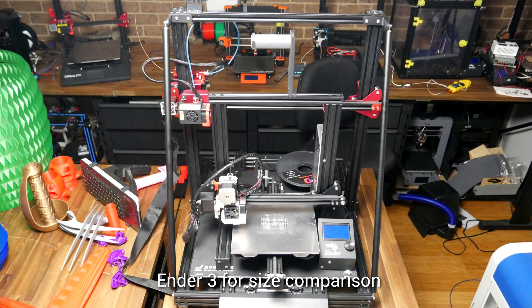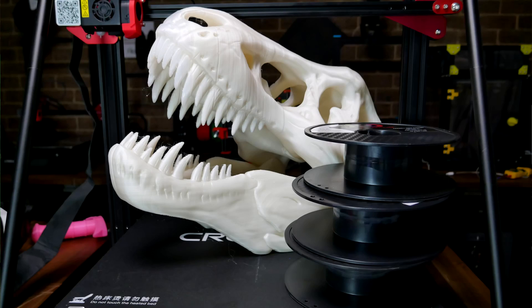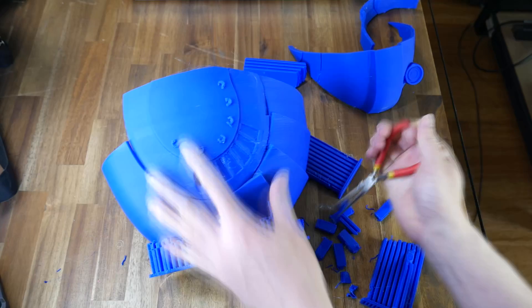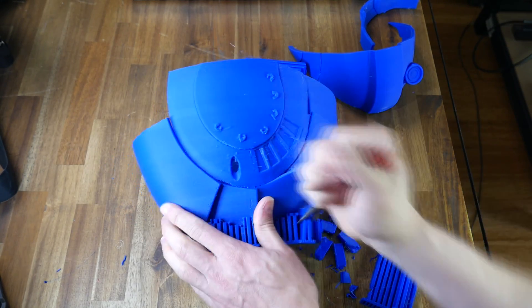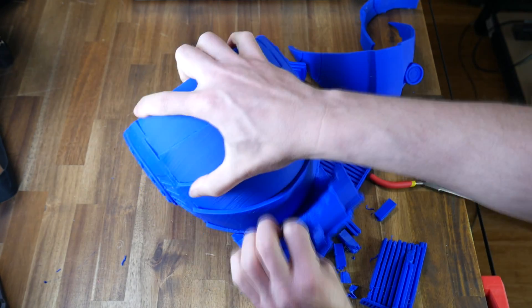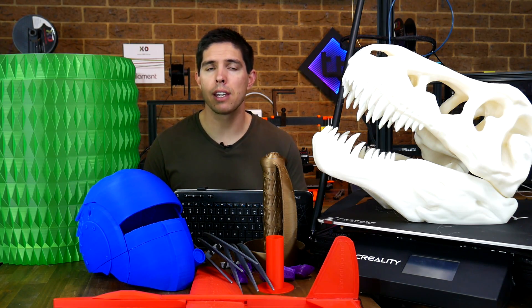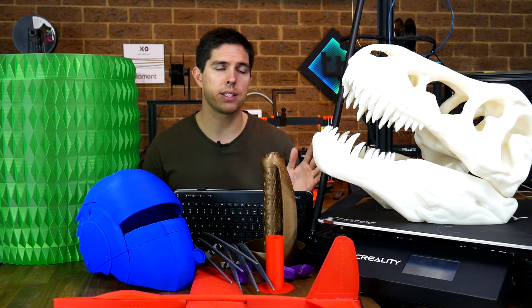Ask yourself: do you have enough room to store it? Do you have enough filament? Because all of these large prints were over a kilogram each. Can you afford the failures when the stakes are so high? Can you even afford the filament for the amount of support material you need when you're doing such big prints? If the answer to all of those questions is yes, and you're confident, experienced, and patient, then you might be able to produce great things with this printer.